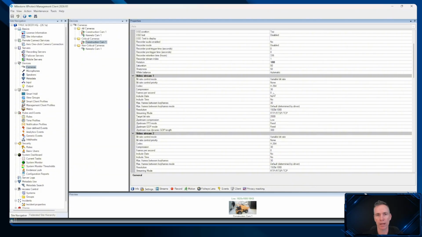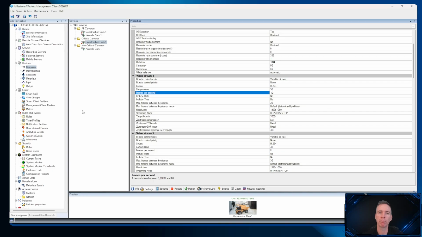So your customer requirement, depending on what you chatted with your customer, in our case, let's say it's 12 frames a second. We are now going to up the frame rate. So it now starts recording at 12 frames a second at 1920 by 1080, which is 2 megapixel. Right, so we've now sorted our continuous recording for our critical cameras, and it's recording to its storage location of critical storage. So the next thing to do is to now go and create a rule that gets us recording at 1 frame a second for our non-critical cameras.